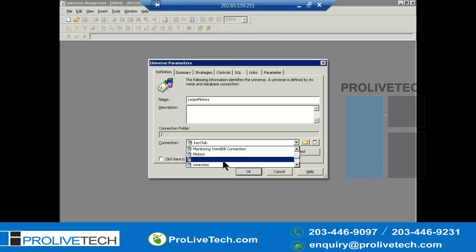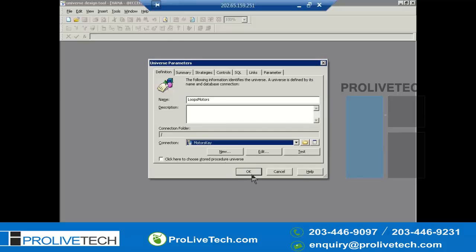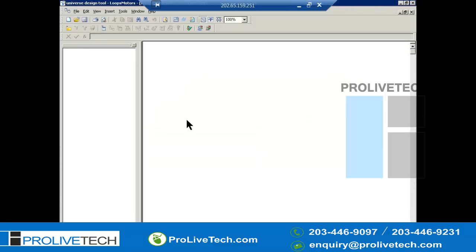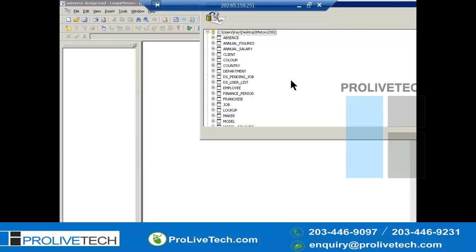Insert table. Try to take the tables first. Country, region, client. Then arrange them. How they are placed in the structure, then place like that.